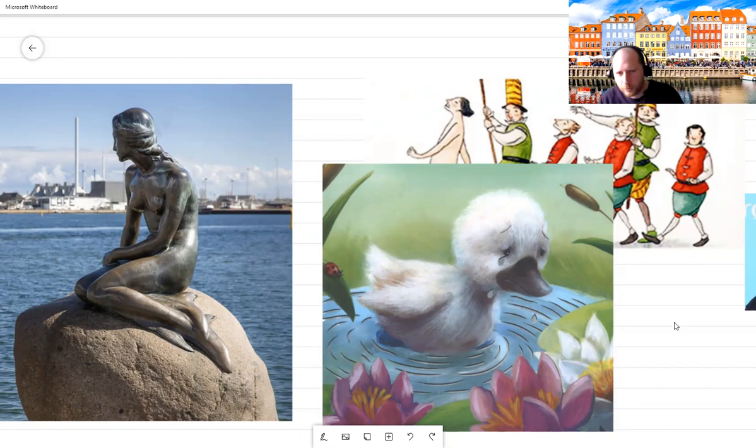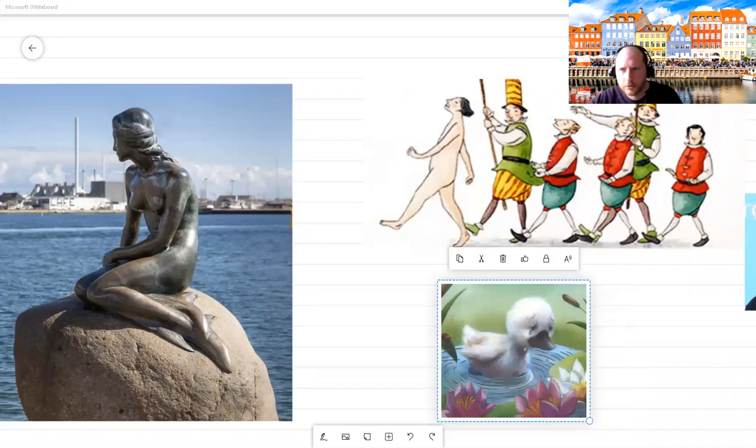Is Swan Lake a Danish story? I don't know. Not as far as I know, Laura, but I honestly don't know where Swan Lake came from. I suppose it could be. I don't know if there's a connection there. A quick Google. Here we go. It could well be, couldn't it? No, I believe it's Russian, or at least it was composed by Peter Ilyich Tchaikovsky. Yeah, so I assume it's Russian. There you go. They have swans too. Oh yes, a beautiful swan, Kyle. That's right. So, some other culture.